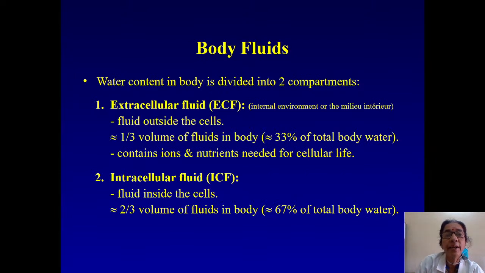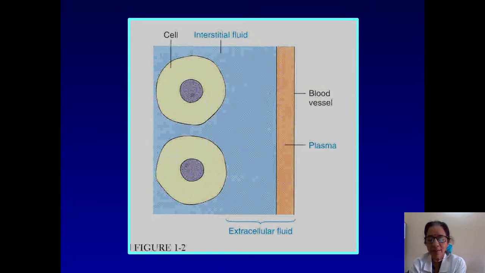So now we have understood two types of fluids are there. The fluid inside the cell is intracellular fluid and the fluid outside the cells is extracellular fluid. The extracellular fluid is 1/3, intracellular fluid is 2/3. Look, now this is the cell. The fluid inside the cell is intracellular fluid. The fluid outside the cell is extracellular fluid. And what does it include? It includes your interstitial fluid. The blue one is all interstitial fluid. And in the blood vessels, your RBC, WBC, platelets are flowing in a fluid called plasma. So plasma also is part of the extracellular fluid.